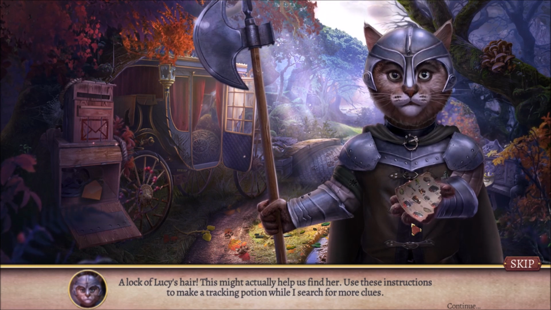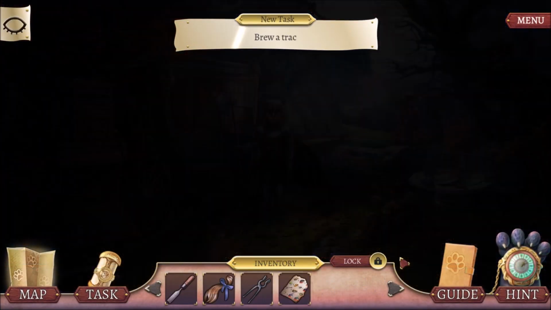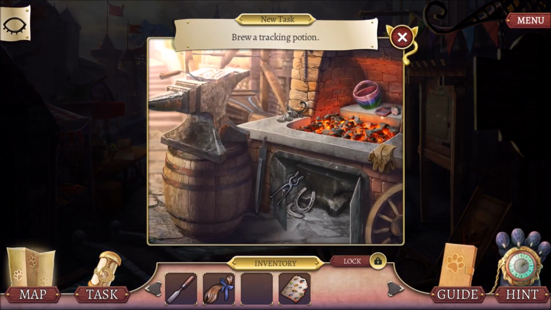Use these instructions to make a tracking potion while I search for more clues.